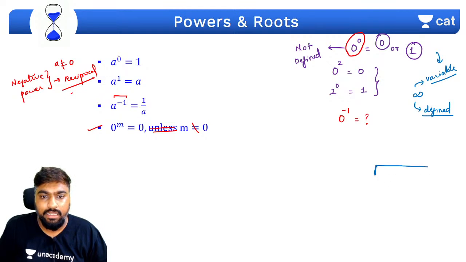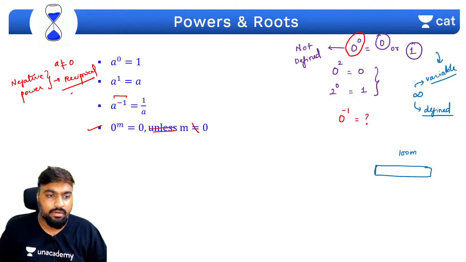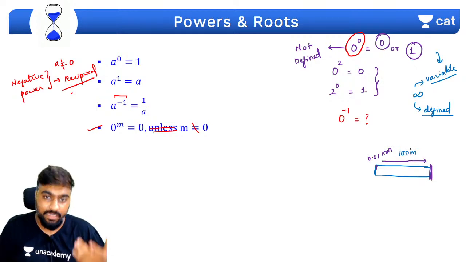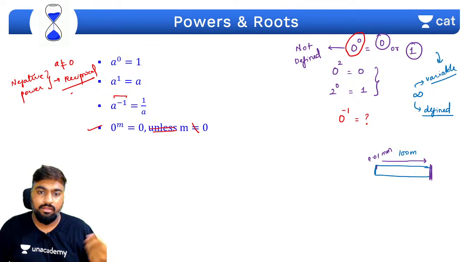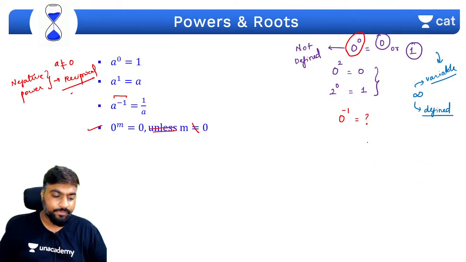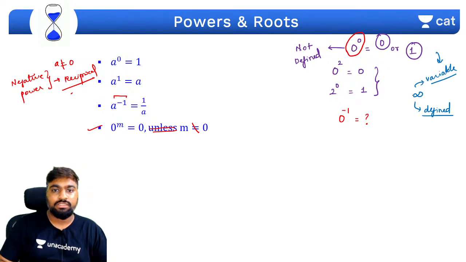If I have a scale which is 100 meters long, then this part of the scale, the 100-meter mark of the scale, will seem like infinity to 0.01 mm. Are you getting it? But it doesn't mean that this value is not defined. It is a defined value, but you are not sure, or the value is too big, or the value can be a variable. Yeah, cool. So this is a common misconception, guys. Please don't make this mistake.